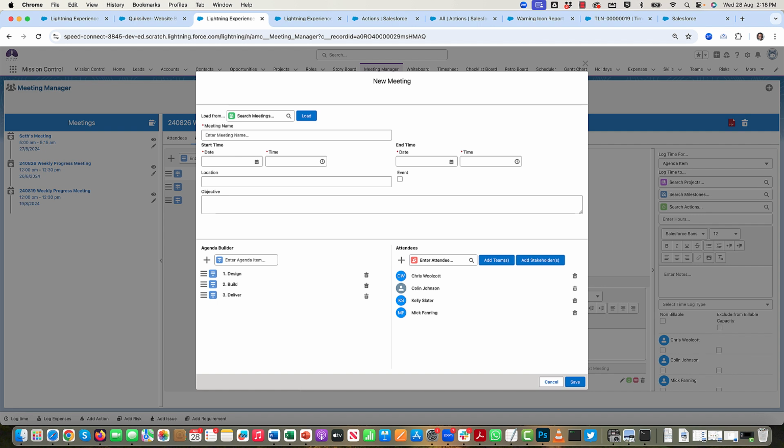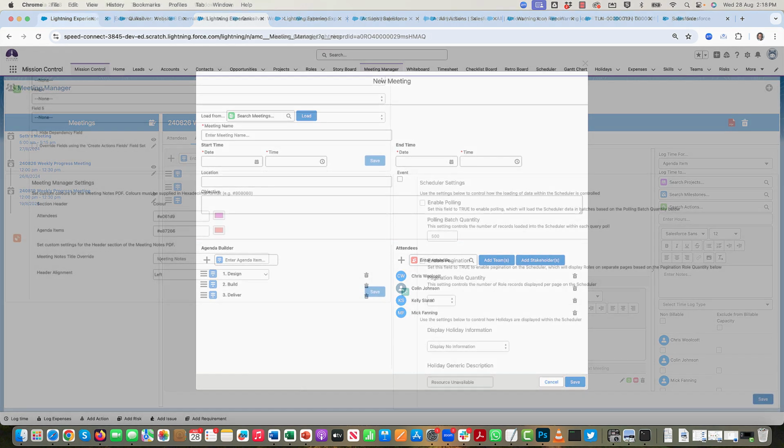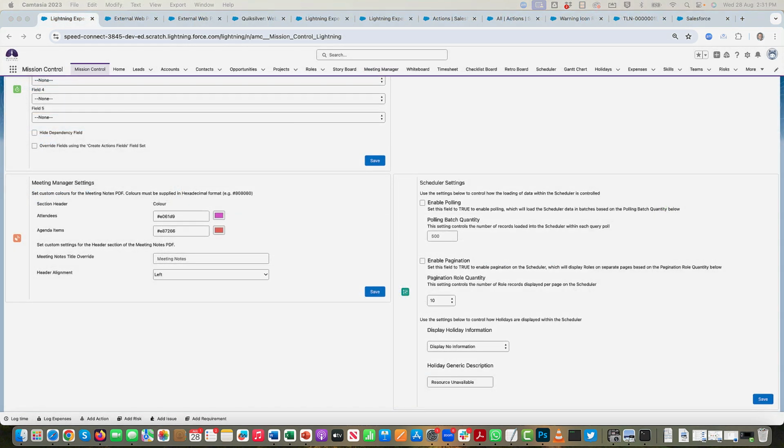Similarly, you might not be deleting the meeting manager, but you might be deleting an individual meeting or an individual agenda item. So the records that sit underneath that will also be deleted as well, just as a part of housekeeping cleanup, really.